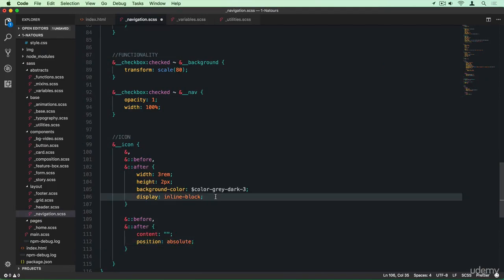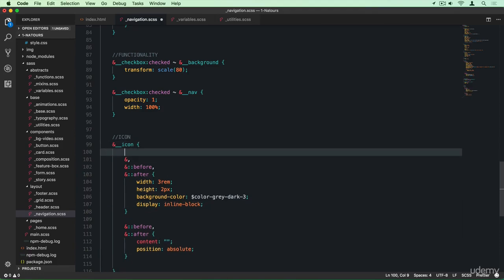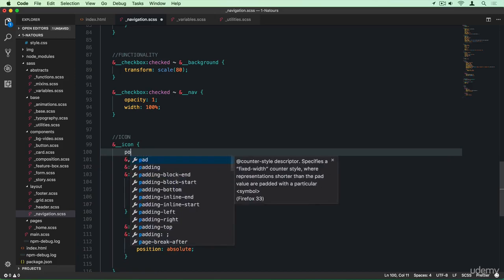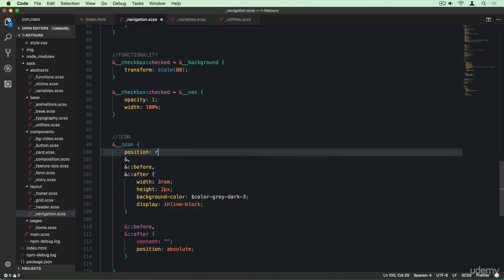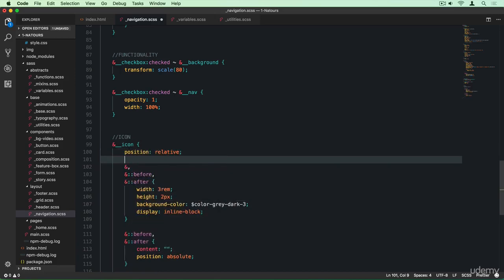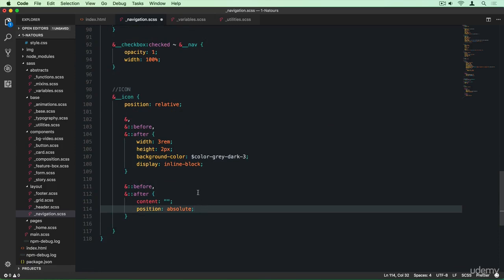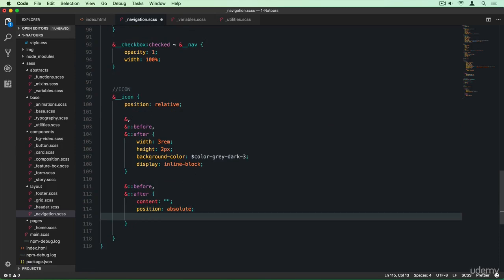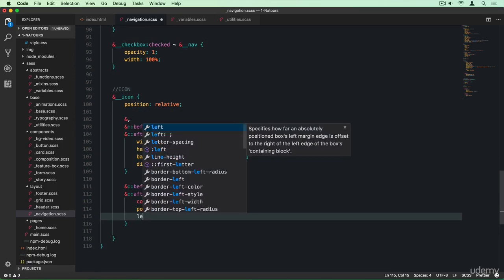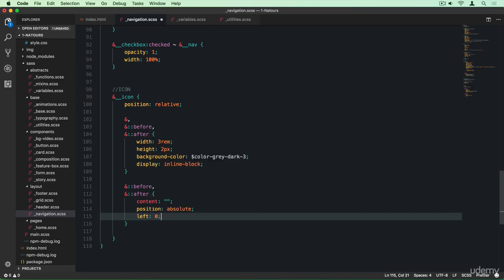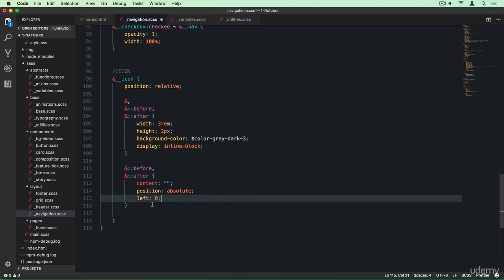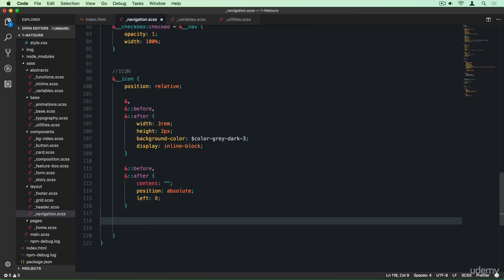And then on the parent one, well, it's actually not here. So the parent one is just the icon. So that's the parent element. So we need to specify the position here as well. And this one is relative. And so, yeah, the before and the after are then positioned in relation to the span element, so to the icon element itself. Now they should be 0 from the left, and then we want 1 at the top and 1 at the bottom. Okay, so let's do that. So 1 for each.